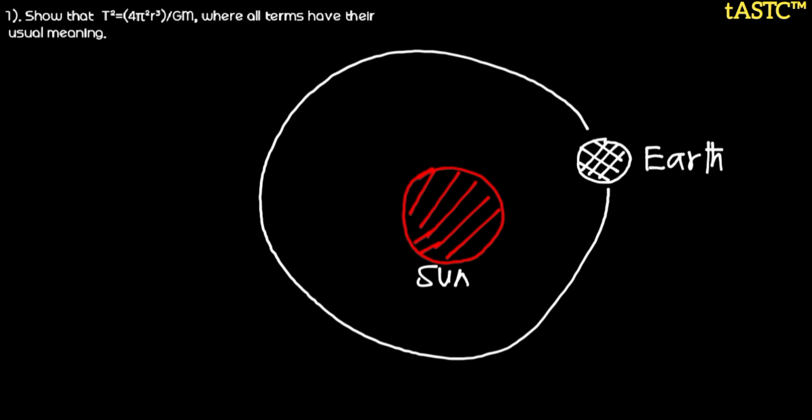Now, let me just say that there is a distance from the middle of the sun to the middle of the Earth, that will be the radius for the rotation of this Earth. Now, maybe this Earth is moving in this direction, whichever direction at all, but we just know that the Earth must move around the sun.